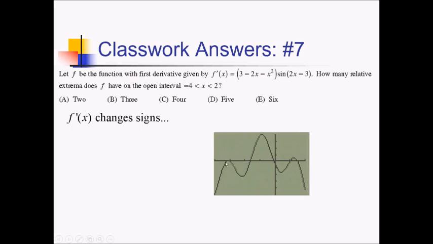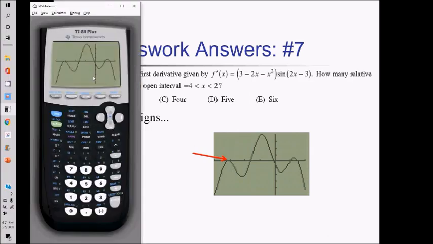Now this kind of looks like it's bouncing off the x-axis, but it's hard to really be sure. And I mean, we have a choice between 4, 5, and 6. So there's a lot of different places where we could end up for an answer. We better zoom in on this spot just to be on the safe side. So back on my calculator, let me go to zoom. And there's a few ways you could do this. I'm just going to go with ZBox.